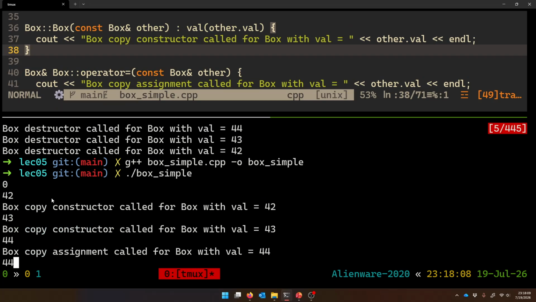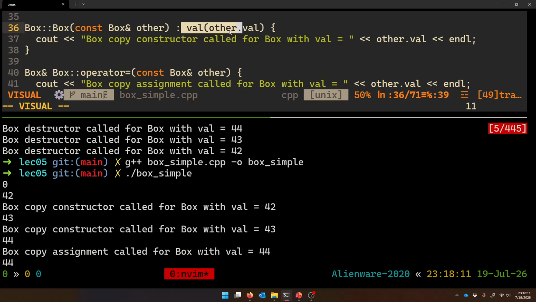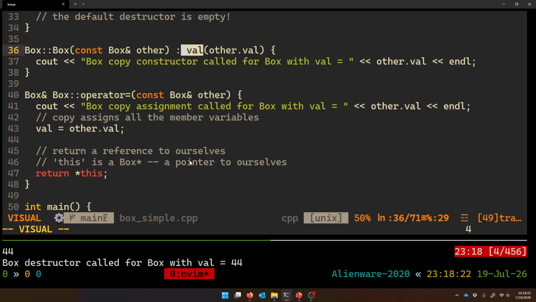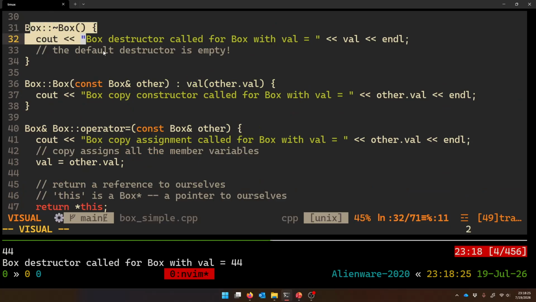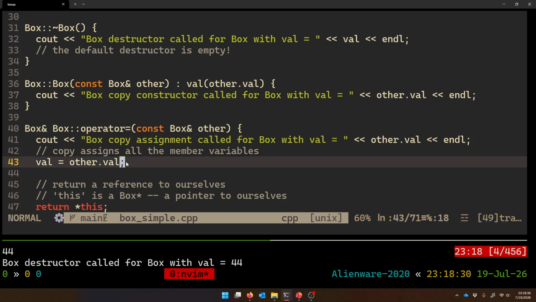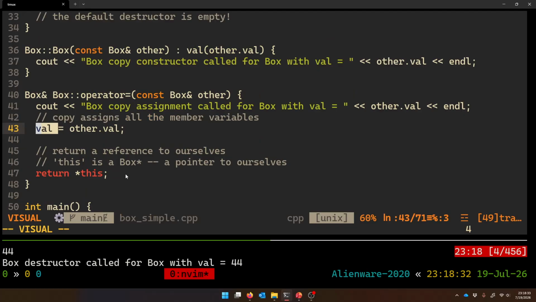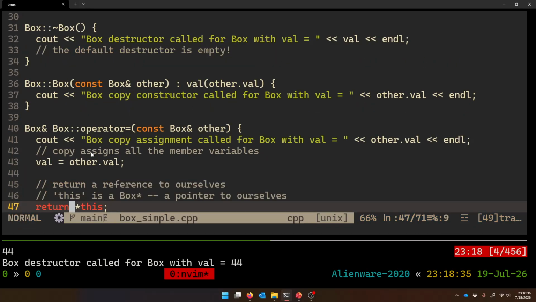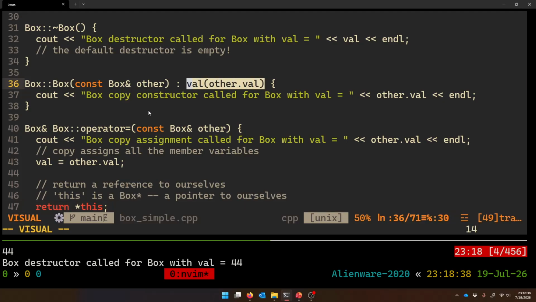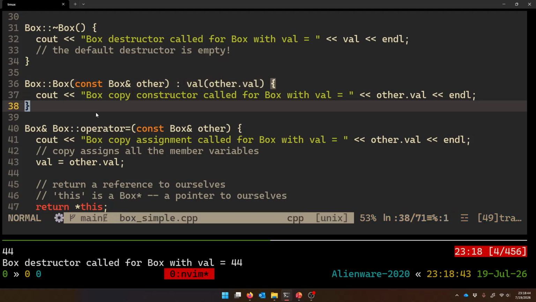All right. So yeah, the copy constructor is meant to bring into your member variables the other's member variables. Whatever they are, we just have val. So it's copying it in to us. Okay. Let me double check and make sure I didn't make any other mistakes. So the destructor by default is empty. Copy constructor copies other stuff into your stuff, and copy assignment copy assigns other stuff into your stuff, and always returns a reference to yourself. Okay, so sorry if you were screaming at me through the screen. I forgot to do that. It was supposed to be copying stuff rather than just printing. All right. I think that is what I wanted to say.